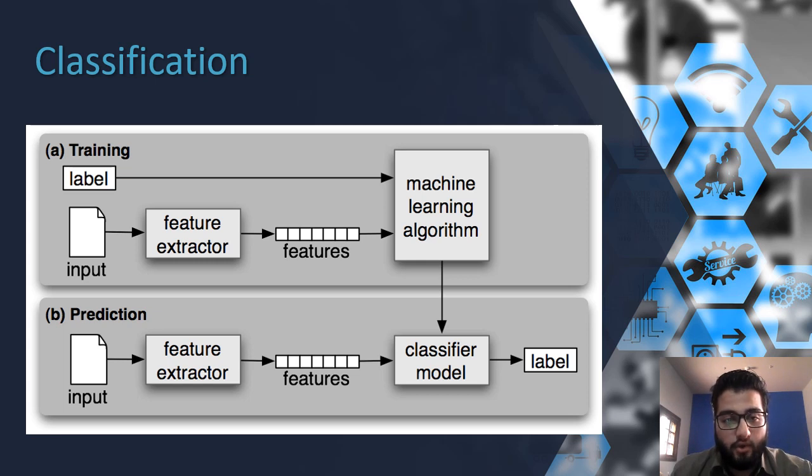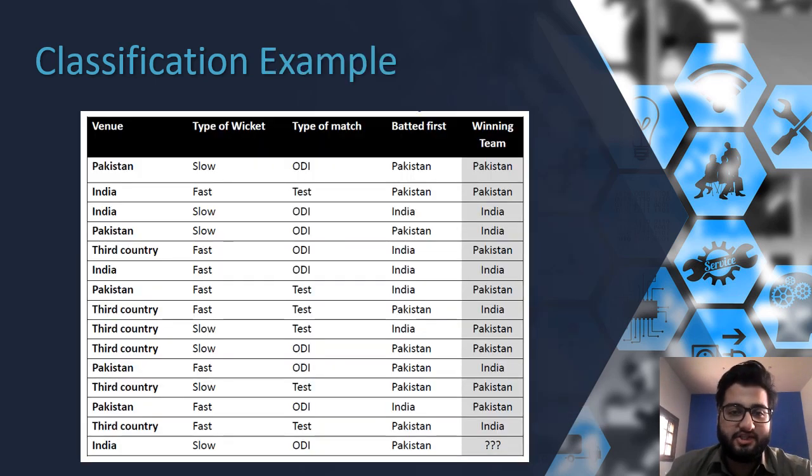That predicted value is checked against the test set of data, and it is made sure that the predicted value is as accurate as possible. The goal of classification is to predict accurate class labels for new or unseen records. As in the given example, a classification technique may be used to predict the winning team for a future game based on the knowledge from previous games.